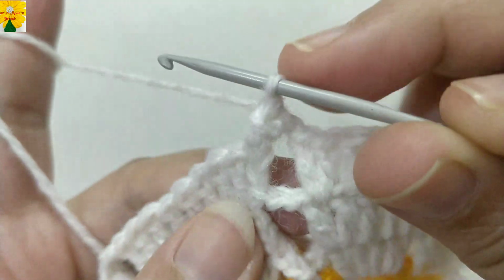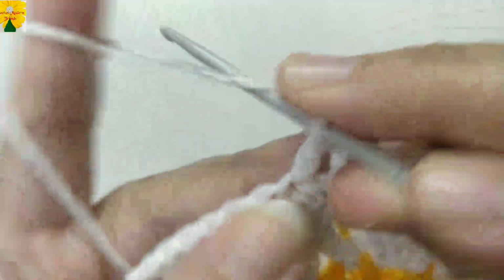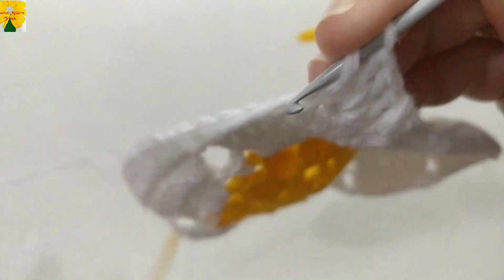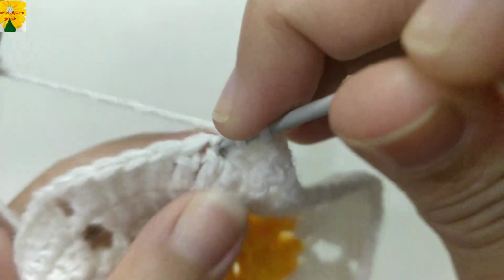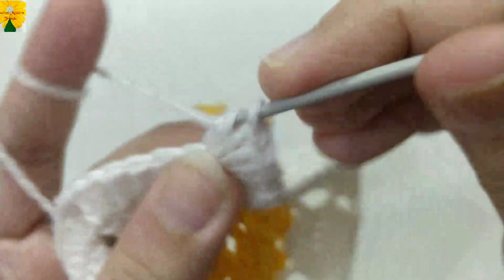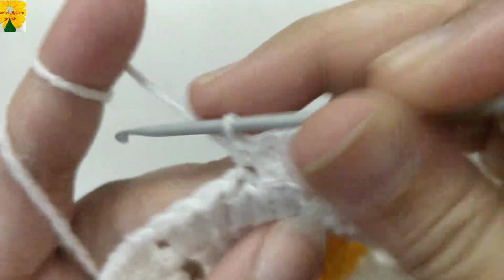We have to turn the pattern again, yarn over, skip 2 stitches, on the top of the 3rd stitch, double crochet 1 into the same stitch, double crochet 2 into the same stitch, double crochet 3 into the same stitch, double crochet 4, 5 and 6 into the same stitch. Now skip 2 stitches, on the top of the next stitch, join the stitches with slip stitch.